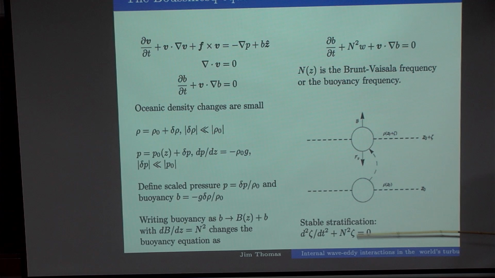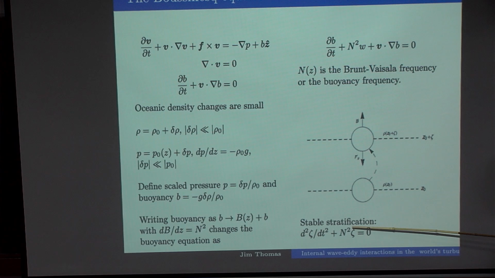In fact, I think this is a question that used to be asked in the IIT JEE exams long back. Show that if you have a fluid parcel in a troposphere setup, you would execute a simple harmonic motion of this kind. So this is a simple harmonic equation where zeta is our vertical displacement, and this N that appears is the density change in the vertical direction. So it goes like the vertical derivative of buoyancy, where buoyancy is proportional to density changes. So this is the N, and it's called the buoyancy frequency or the Brunt-Väisälä frequency.